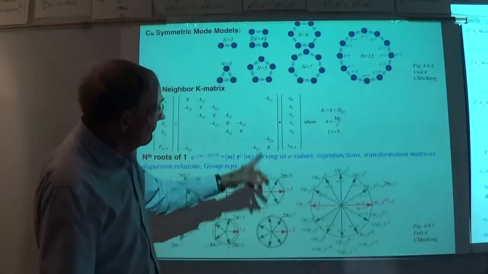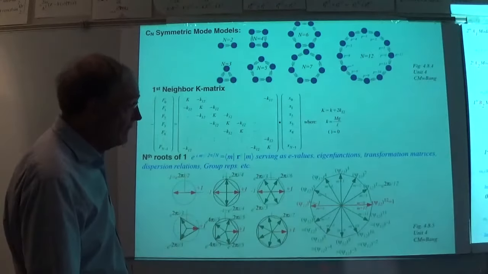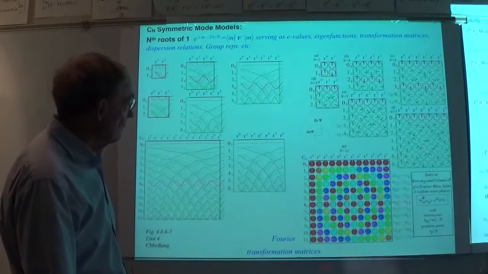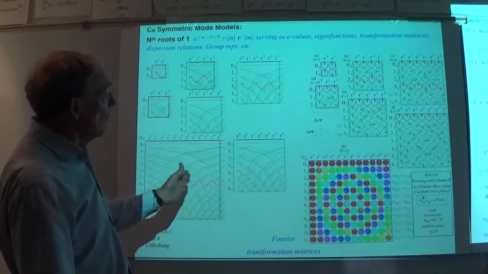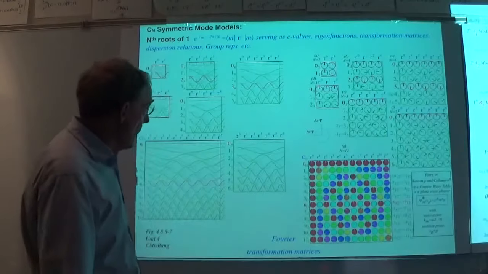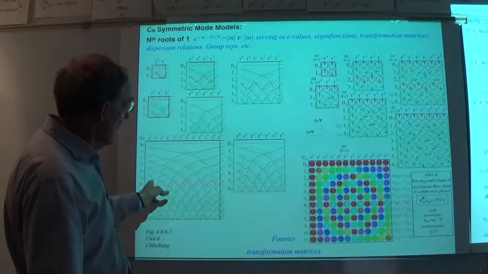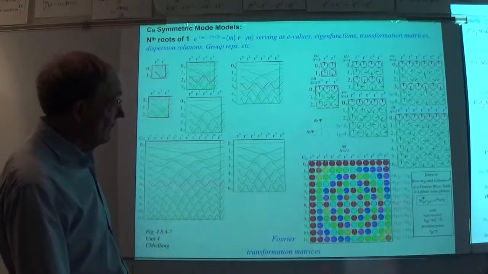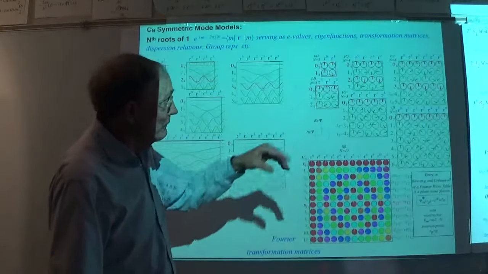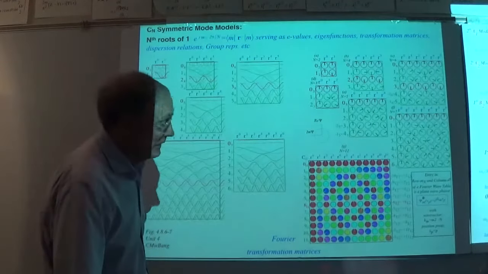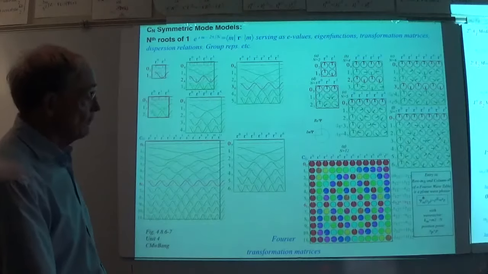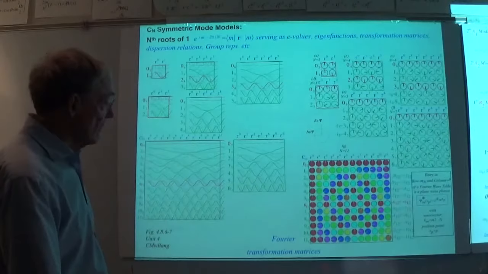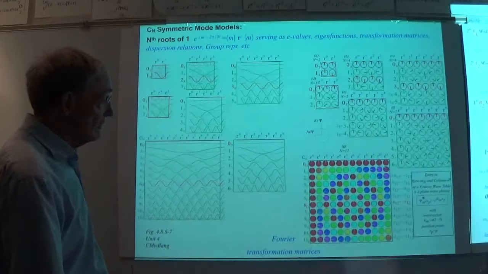This is just a picture of the complex numbers that are involved in each of those cases. Here's a C12, just to give you a picture, but we're only getting started here. Remember, these are all just sort of Bohr waves that are cataloged. This is what the waves actually look like, real and imaginary parts, being shown by solid and dashed lines, respectively. It's a funny way to draw a character table, but a really illuminating and revealing way to draw a character table. This is the generalization of Fourier analysis. These are all Fourier transform matrices.